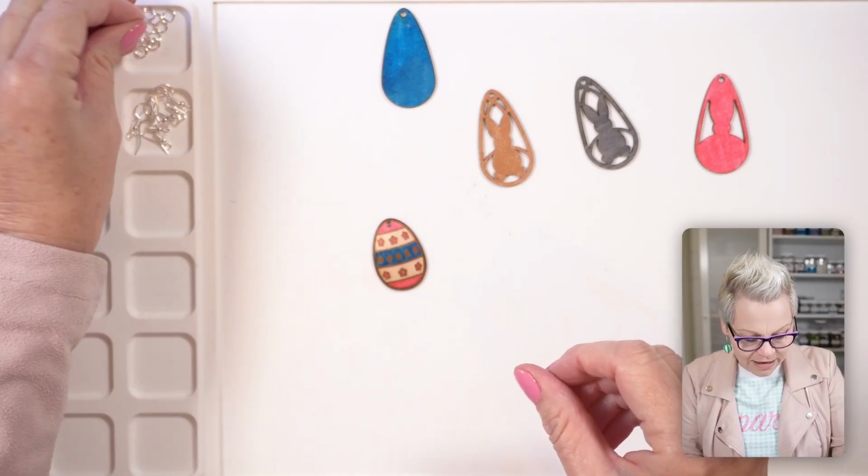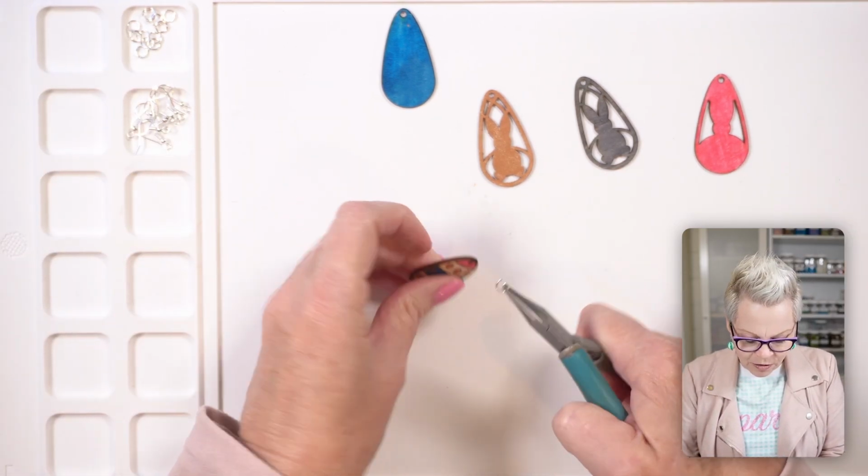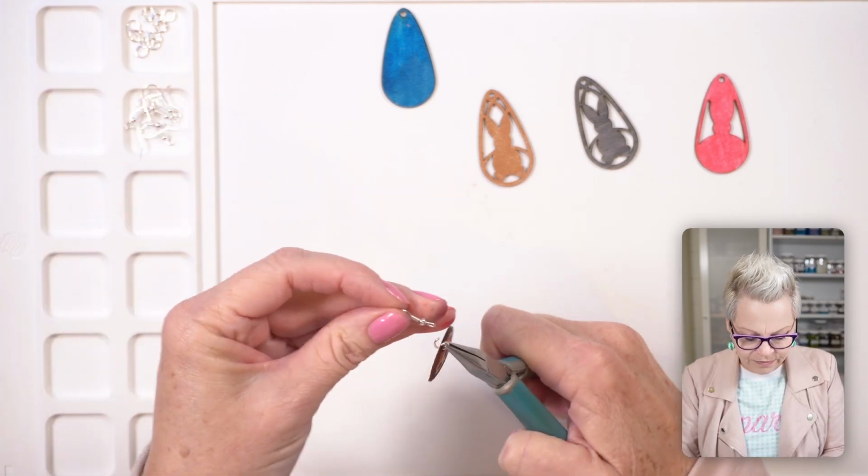Okay, with my Easter eggs, all I will be doing here is taking my jump ring, once again this one's open, popping on my earring and an ear hook. Honestly, this couldn't be easier. As I said, even kids could do this. And then just closing up my jump ring.